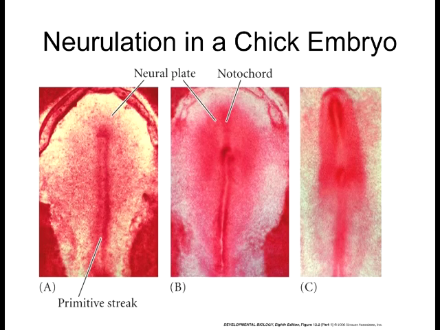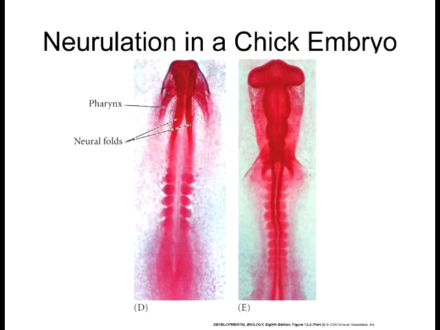See, in humans, there's just a couple of hinge points that will close off, and then it'll eventually zip all together and completely close off the spinal column. You can see a couple points right there, and there's some gaps right in there, and eventually those will seal off. So it's a little different than in chickens. Chickens, it actually just zips up. It starts here, and it just kind of keeps closing up all the way back until it reaches the most posterior end. Here's where secondary neurulation occurs, right in this region right here.